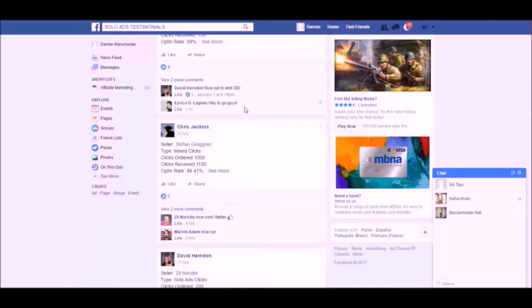You can show them your landing page, you can show them swipes, you can talk to them and try and build up some sort of rapport or understanding in how they operate. And if you're completely new at solo ads, then be upfront with them and tell them that you're completely new.